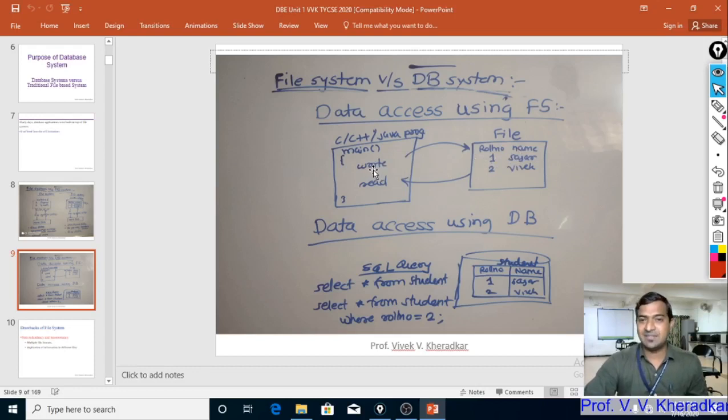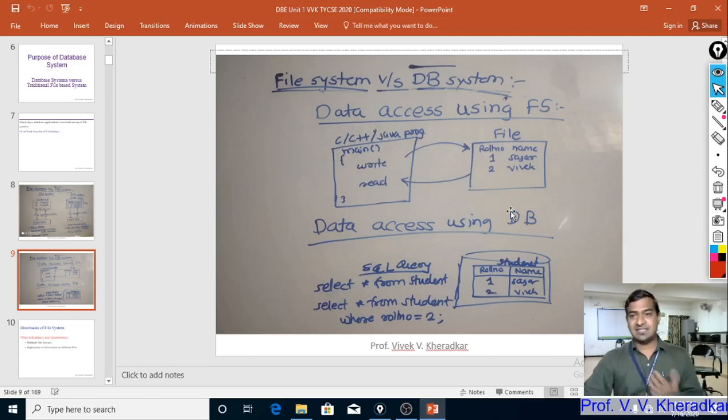So you have to use the file function for writing data into the file. Once you store data by using the write function, then you use the read function to read data from the file. This is a ready-made function with which you can read the data. It means whenever you want to store data or access data from the file, you need to write a program by using a front-end language. So this is the way you can access data using the file system.